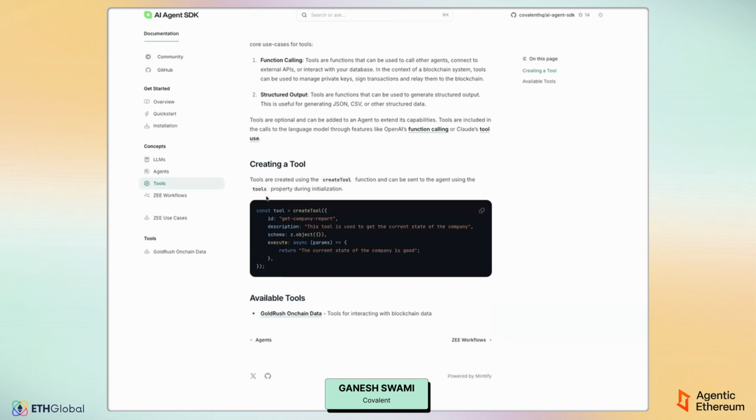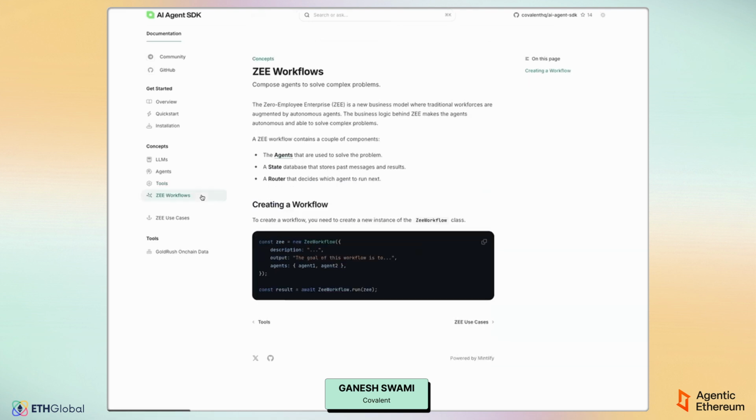And then the most exciting thing is actually the ZEE workflow. So what the ZEE workflow does is you combine a set of agents, and then you give it some kind of goal. And then what essentially this workflow does is internally it has a router that basically does ping pong between the different agents and their respective tools. And any kind of memory is stored on the ZEE layer.